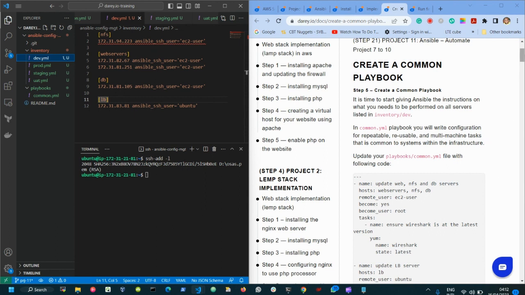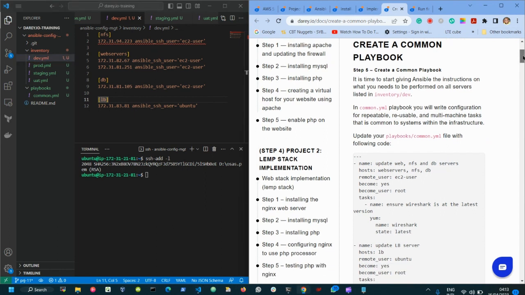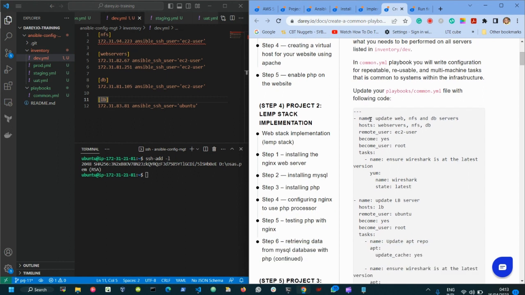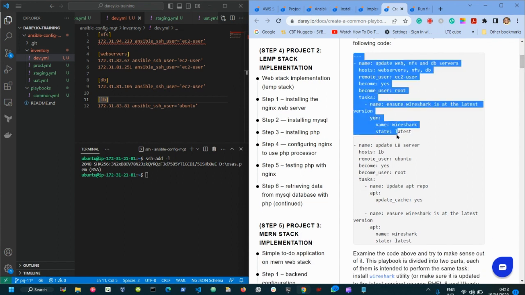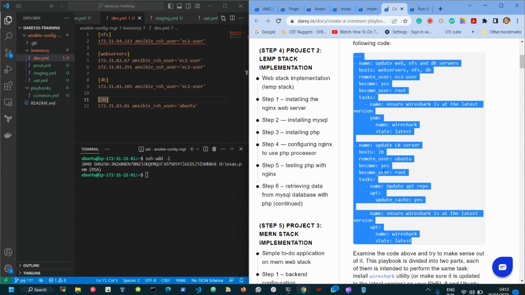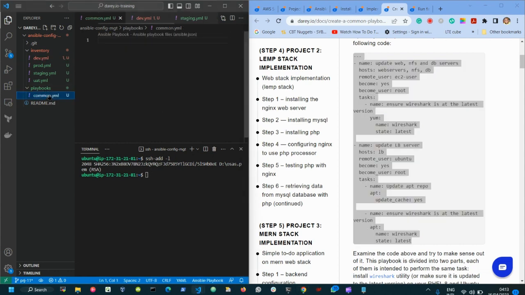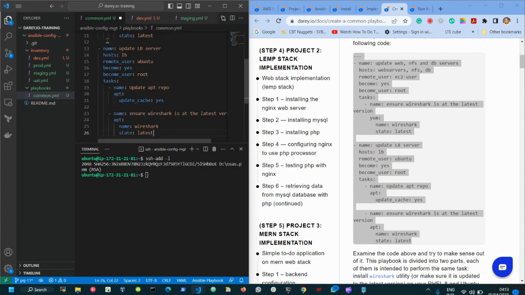What we have to do now is copy whatever we have here and save it in our common.yaml. Let's copy this so we can paste it in our common.yaml. I've successfully copied it. It's time for me to paste. This is our playbook folder. This is common.yaml. So I will paste, Ctrl V. This symbol is white because we have not saved. When we save, it returns to a star automatically. Now we have successfully pasted.